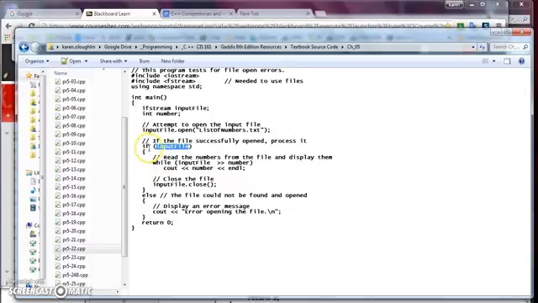So this one checks to see if it opened successfully. If it did, it runs this while loop. This particular while loop does not have braces at the beginning and the end because it's a one-line while loop. I would recommend that you put the braces in. And then it closes the file within that if statement. If it did not open successfully, please note that there's an error message. And so this would be the model that I would expect that you follow, and I will be looking at that in your code.